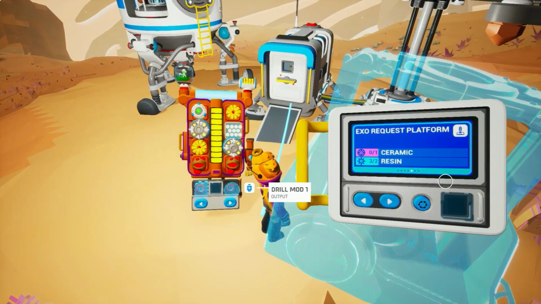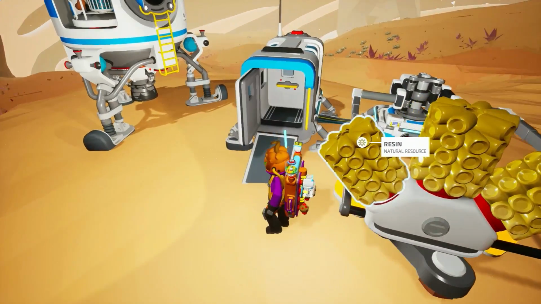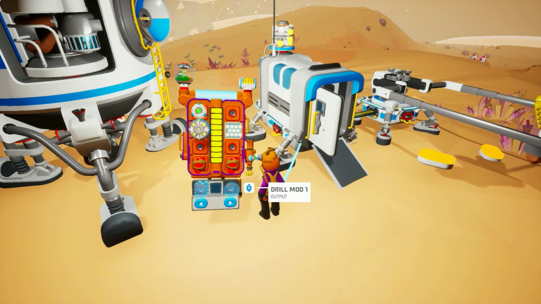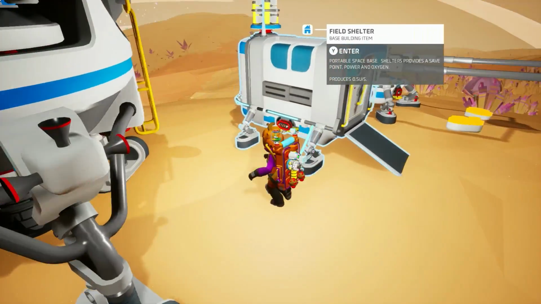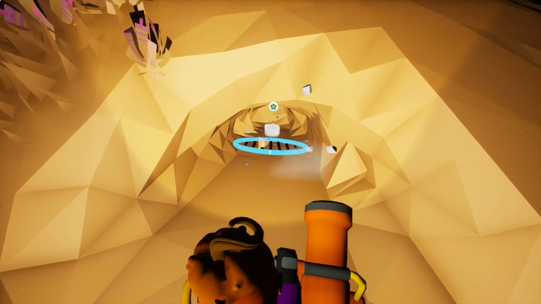Let's find a large platform B. Very nice. This doesn't have much energy. I can't really offer it much energy. I guess I can give it a QTRTG on there. Speed it up a little. I'm gonna craft a medium storage just for a little bit of space. Time to go down under.